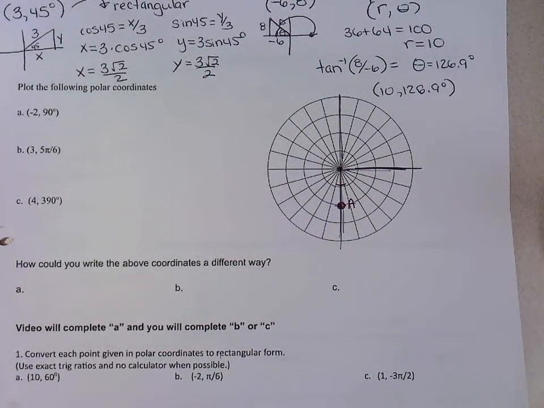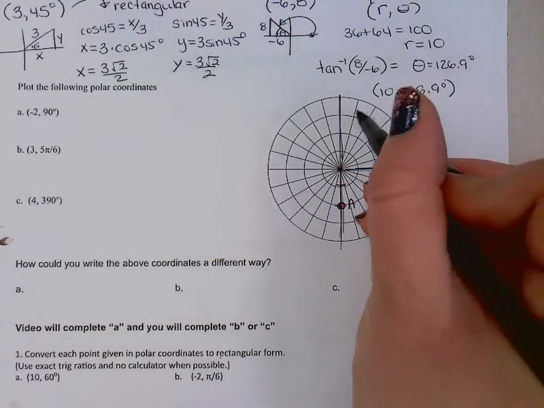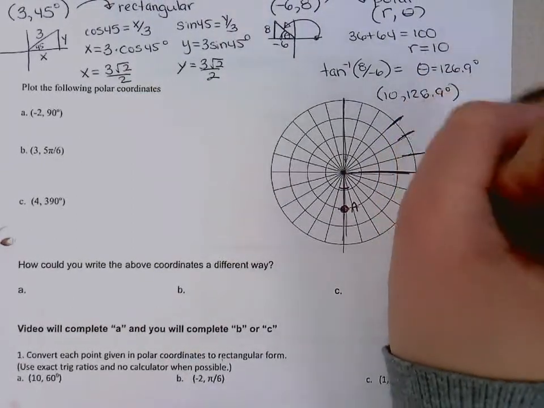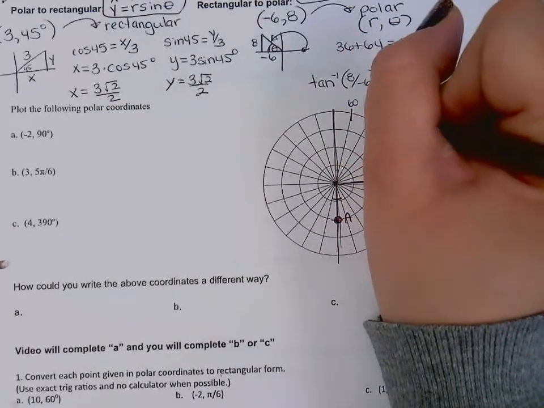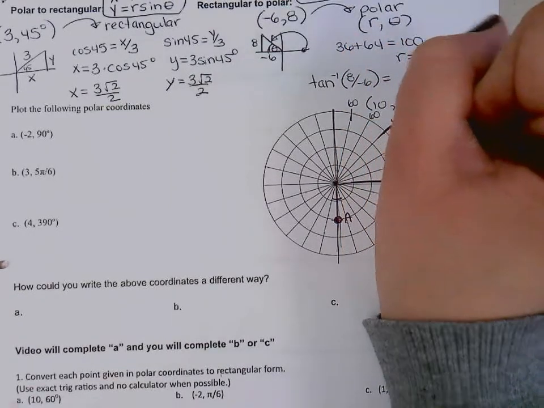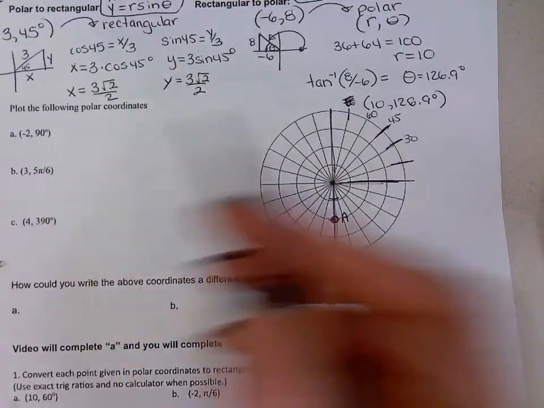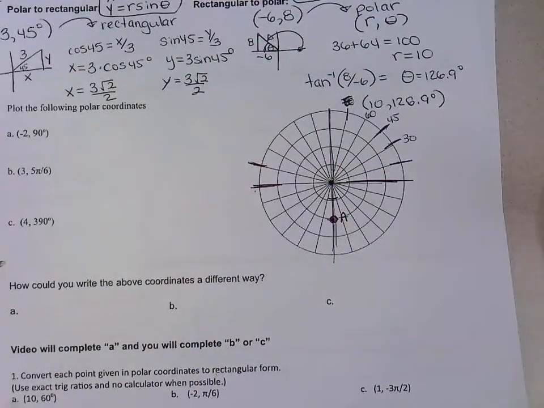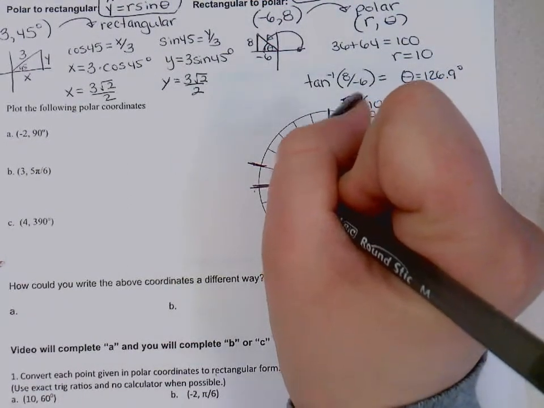Point B, 5 pi over 6. We need to figure out how many degrees each of these spokes is equal to. This looks like they would be 15, right? So there's my 30, 60, nope, 60, this is 45. 5 pi over 6 is one slice just before 180 because it's a 30-degree reference angle. And I need to go 1, 2, 3 spots in that direction.